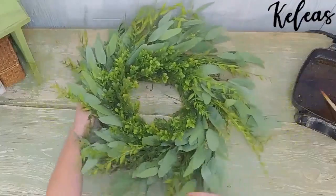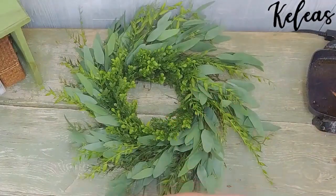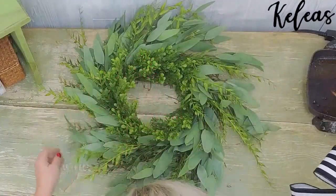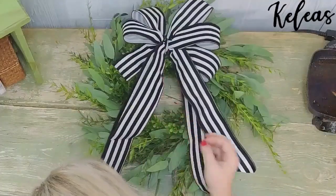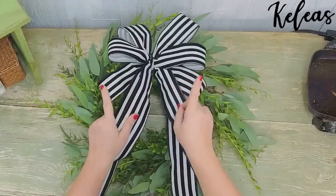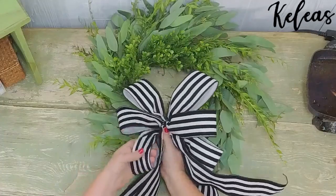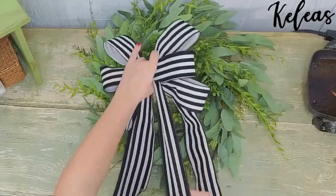Now I'm going to show you the very last touch we made for this. Are you ready? Y'all, we tied a classic black and white bow for this wreath, and I'm going to give you some options of where to put it. It looks beautiful just right at the top of your wreath, just kind of cascading down, okay? Well, option 1. Option 2, you can put the bow down here at the bottom and let it just hang down the door. Let the beautiful door hang down and cascade, because it's got these gorgeous tails.